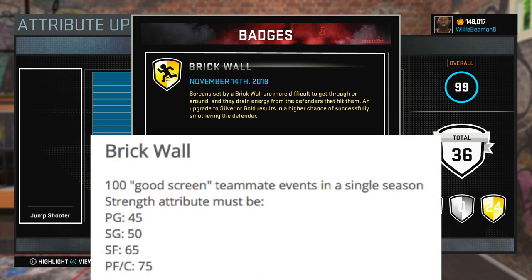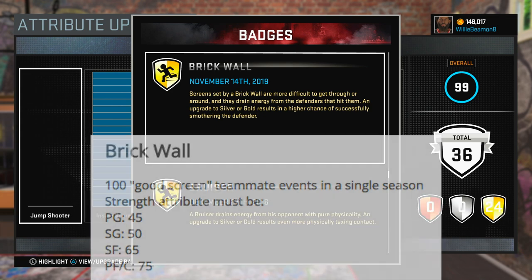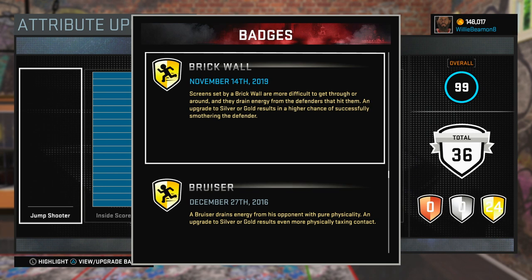Brick Wall, very important. This is more important for pro-am than for park, but it's also an effective way to run park as well. It's a little bit less effective in the park just because there's not as much crowding. But if you're an outside center, get this Brick Wall, because you're going to be setting a lot of screens anyway. Really, the two ways you run outside center are setting screens up top or sitting in the corner. So if you're going to be spending so much time setting screens, in either park or pro-am, you really want to get this badge.